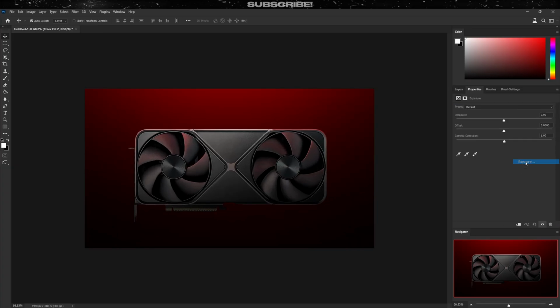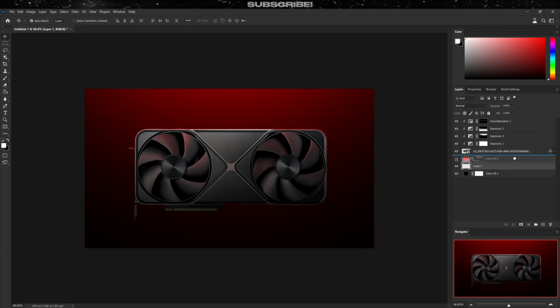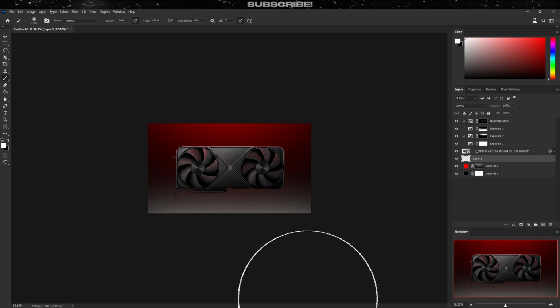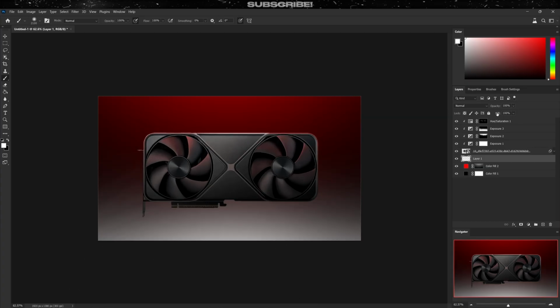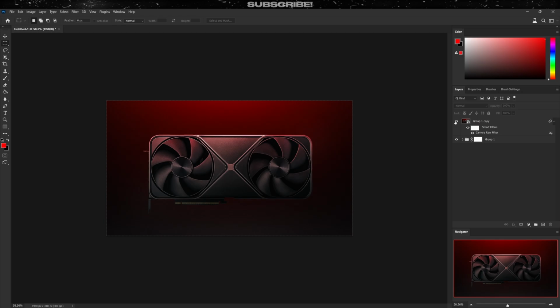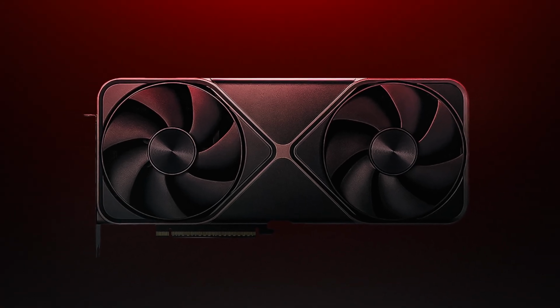But I do want to add exposure adjustment layer. It actually, I'm going to create just a blank layer. And I'm going to create a light coming beneath the GPU camera filter. And there we go. Before and after. And look how cinematic that looks. Oh my goodness. This is how you make more of a cinematic thumbnails using Google Images.